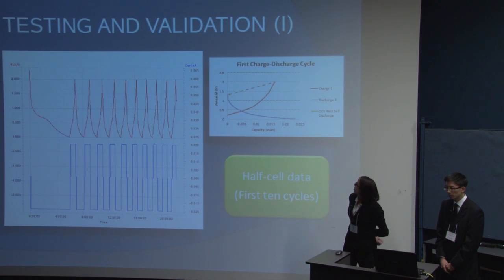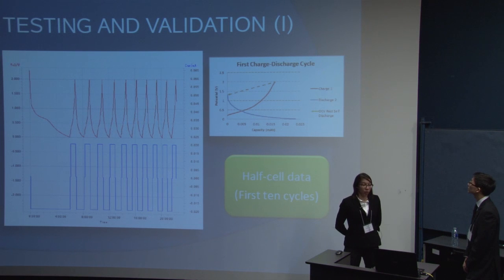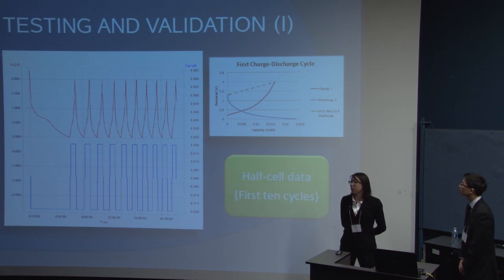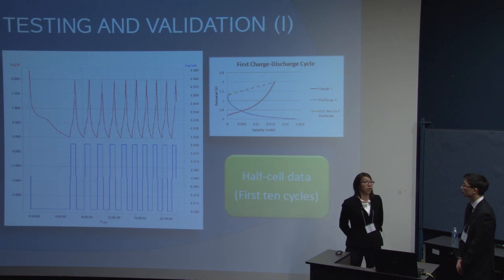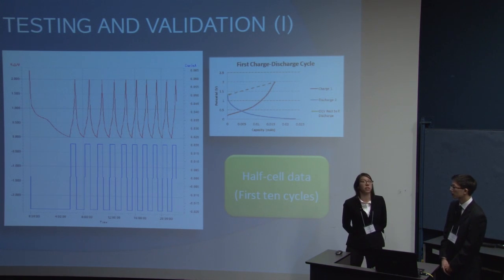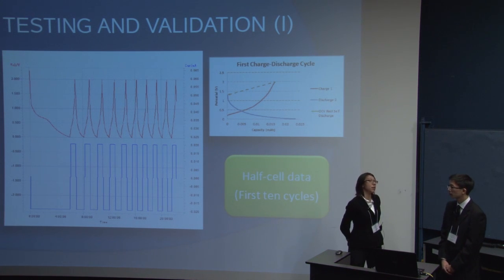For the very first charge-discharge cycle, the capacity versus potential is plotted. This capacity is much lower than we had hoped. While we had exceeded, in fact, our criteria for charge time, we were able to charge up to 75% of 2 volts within 40 minutes as opposed to 45. So we are pushing and ultimately succeeding at bettering commercial technology. Our capacity is much lower than a standard lithium-ion battery 3-volt cell.